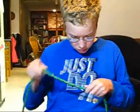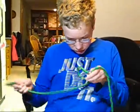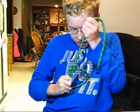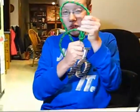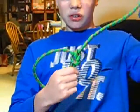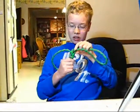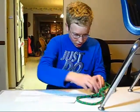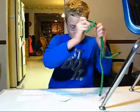This is the bowline. Here, I want to see the front of it. And the Boy Scouts use this for securing lines to canoes and in first aid. If you need to rescue somebody, or if you need to rescue yourself, you can tie this around yourself with one hand if one arm is broken. And there are also lots of other ways you can use it too.